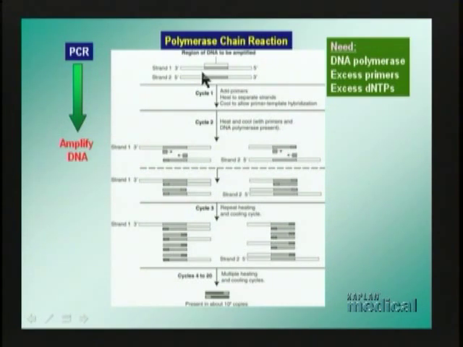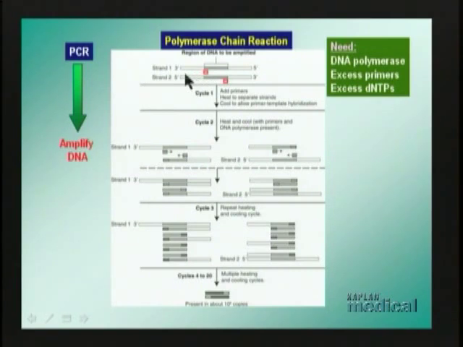So to illustrate this, here's double-stranded DNA. This is a portion of the DNA that we want to amplify. If you heat the DNA, the 2 strands come apart, and then during the cooling process, the primers are present. The primers preferentially will base pair. So outlined here in the red represents one primer which will base pair with strand 1, and then on strand 2 there's another primer that base pairs with this portion of strand 2 of that particular chromosome.